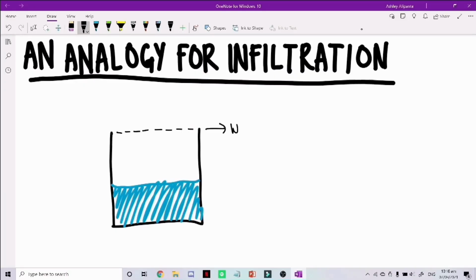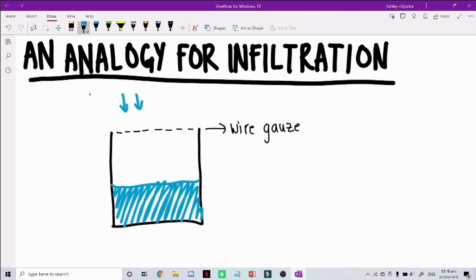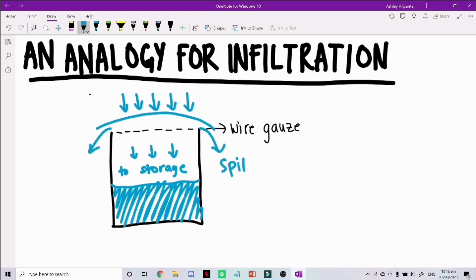The infiltration process can easily be understood through a simple analogy. Now, consider a small container covered with a wire gauze. If water is poured into the container, a part of it will go into the container and a part overflows. Further, the container can only hold a fixed quantity. Kapag napuno ito, wala nang flow na mangyayari sa container. Now, this is a very simple analogy.